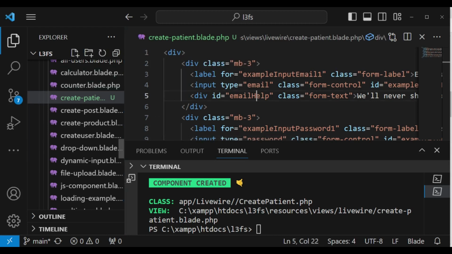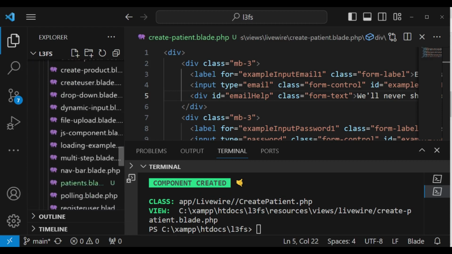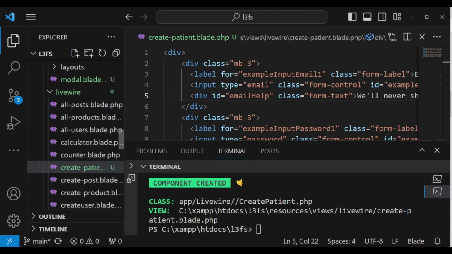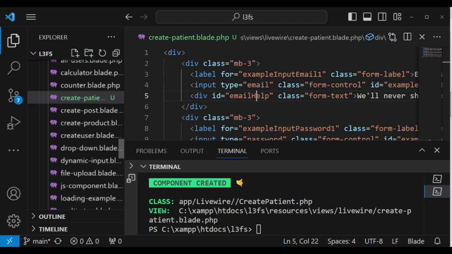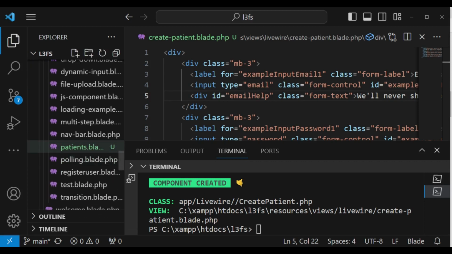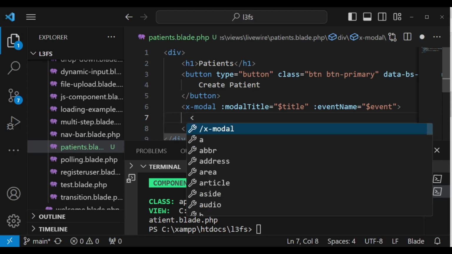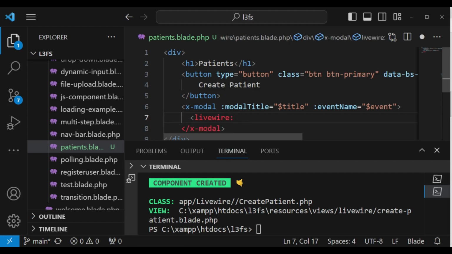I want to go ahead and include this component now inside the patient component where we are clicking the button. So I'm going to open patients.blade, and inside here I'm going to pass in Livewire, the way we pass in Livewire components if we are using them as non-full-page components.